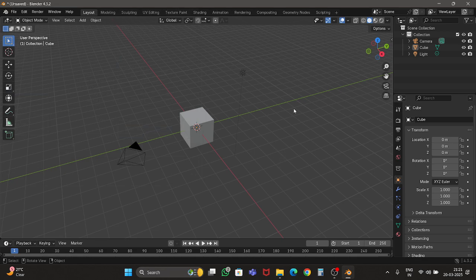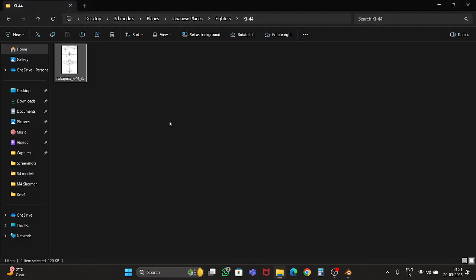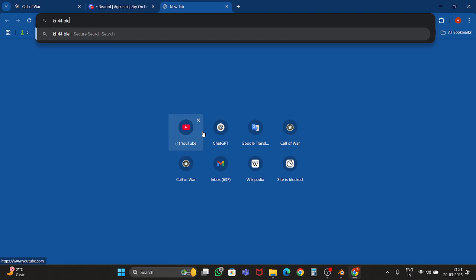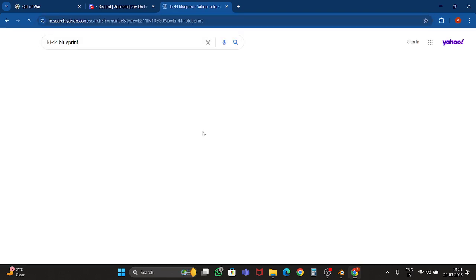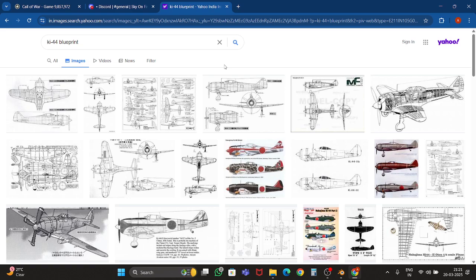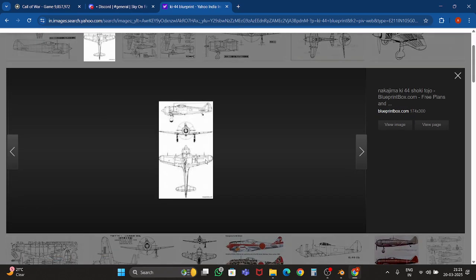All right, so first of all we're going to find some references. We're just going to Google Ki-44 blueprints. Now look for any one of these. You want it to offer 4 views: top, bottom, front, and side.